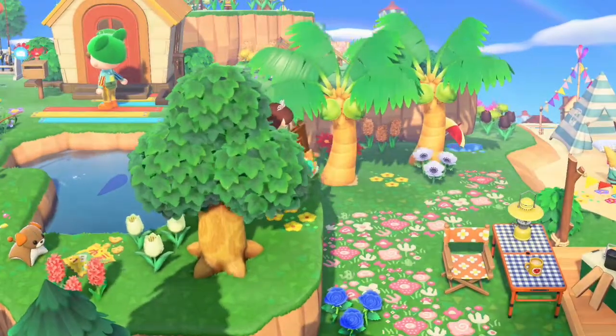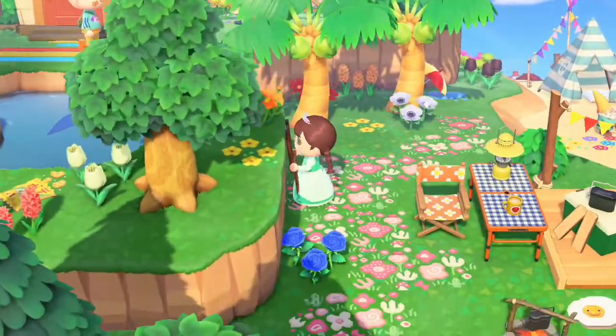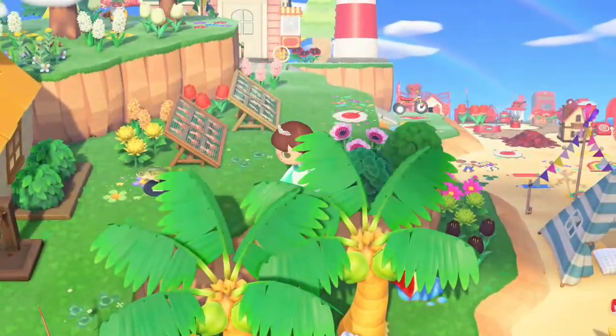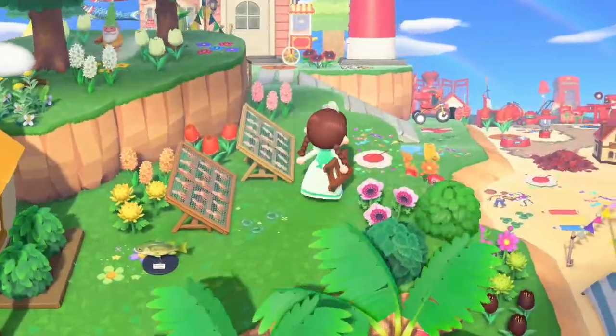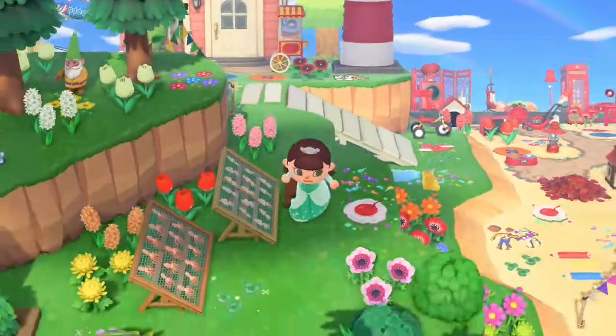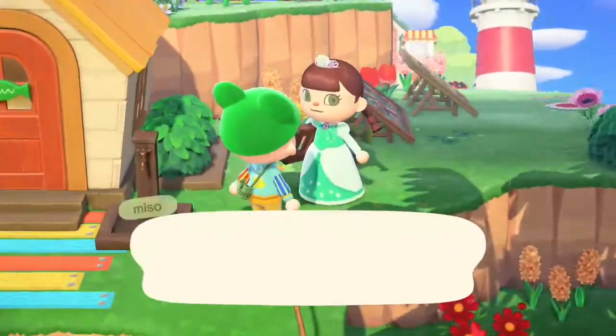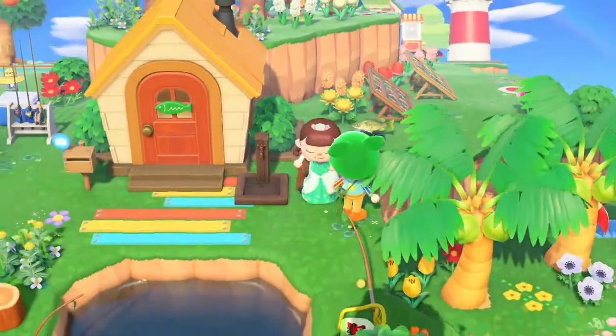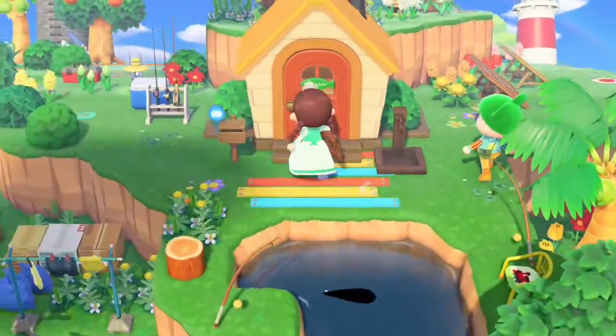I have made a grave error. Well, never mind. We can't do that. I think there might actually be a set of stairs over there. Oh, there sure is. Okay. There's a set of stairs right there by the Able sisters. Okay. Here we go. Once again, don't know what it says. I know we've talked to them before. Don't know what it says though, but go ahead and read that.